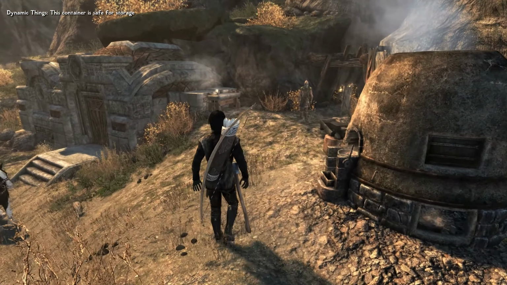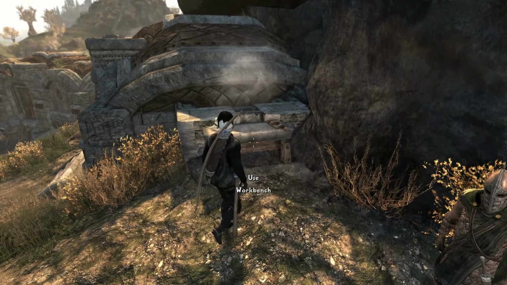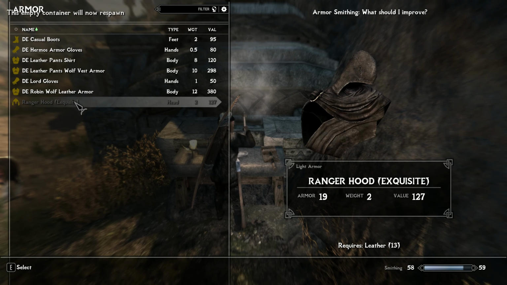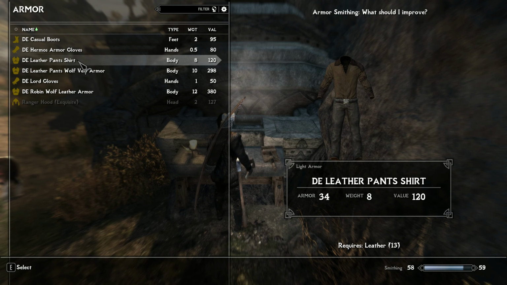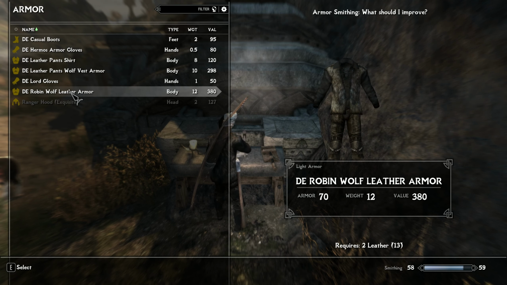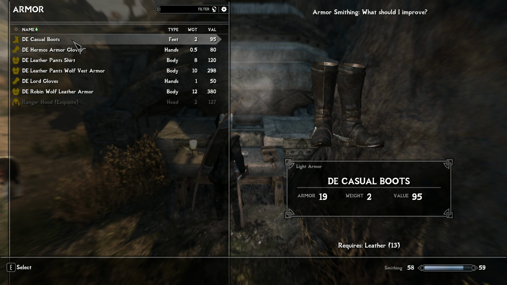Also, we should take a look while we're at it. What can we do with our armor now that we have some armor? We'll take a look at the pants and shirt. That's 34 to 38. That goes up to superior. It's not a big jump, but that's okay. The bigger armor, that goes up 4 points as well, from 70 to 74. And then gloves, 13 to 16. Boots, 19 to 23.